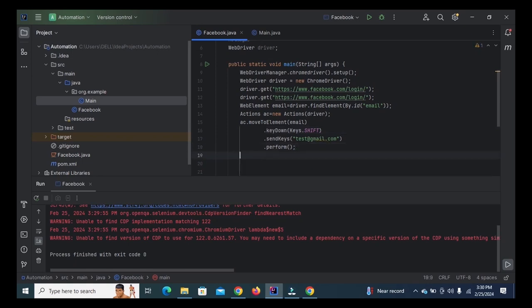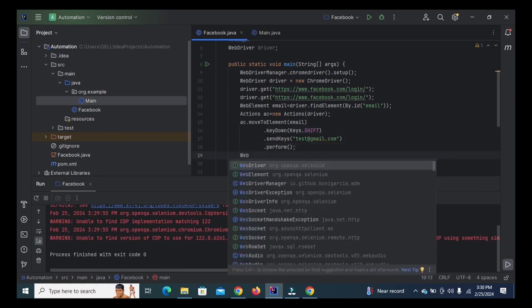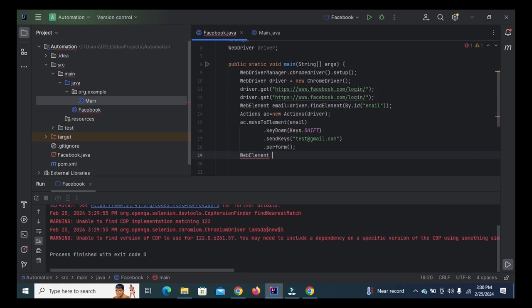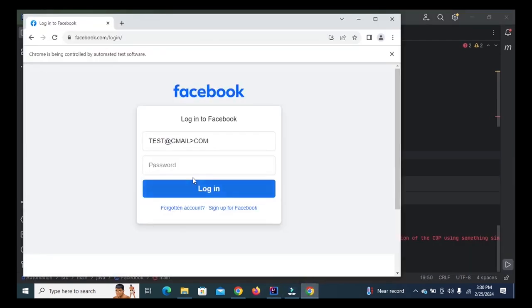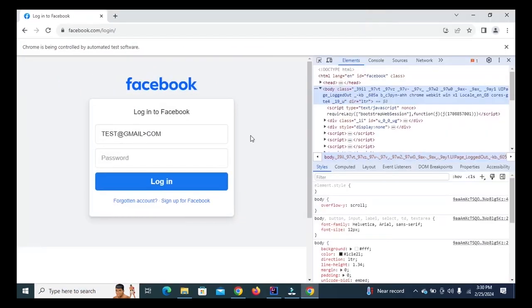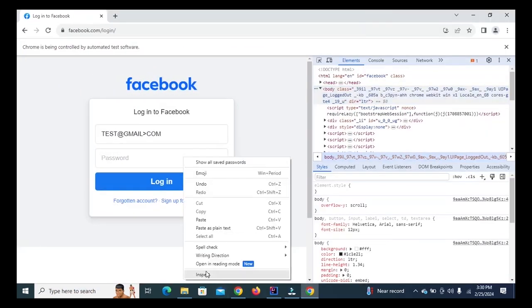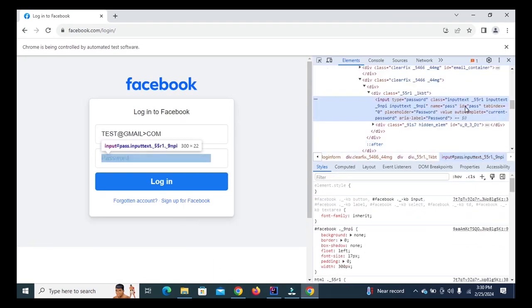Input the password. WebElement pass is equal to driver.findElement(By.id). Right click on the password field, and the ID is pass.